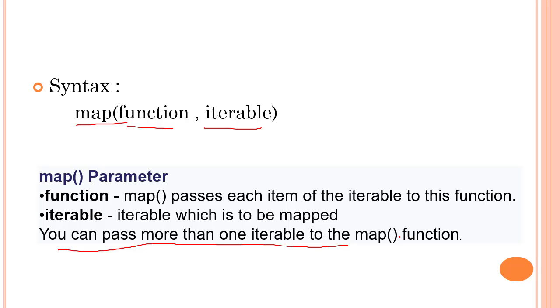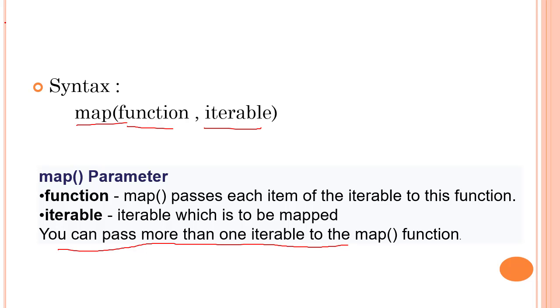When you have a large data set and you want to pass an iterable to a function, you can just use the map function. It can also take multiple iterables as arguments, as I've told you, sending one item from each iterable to the function at a time. That is, one at a time it will be sent off.